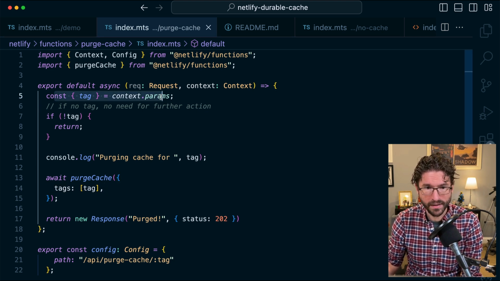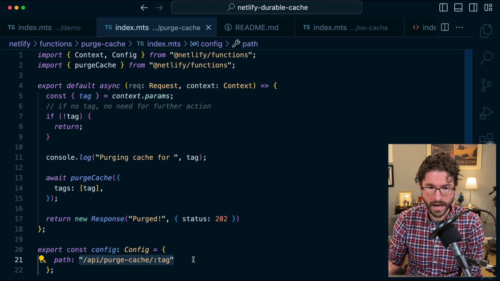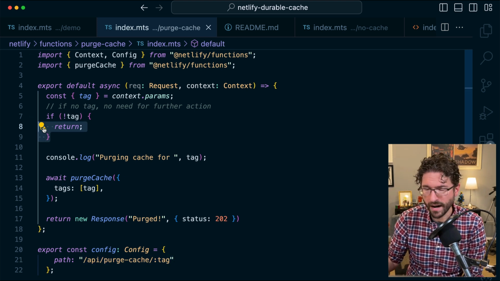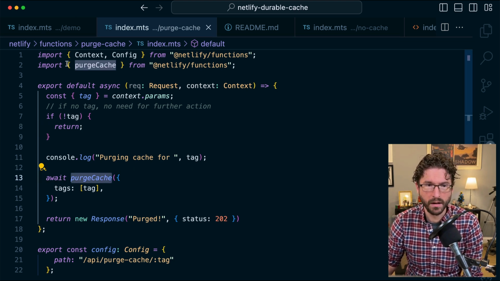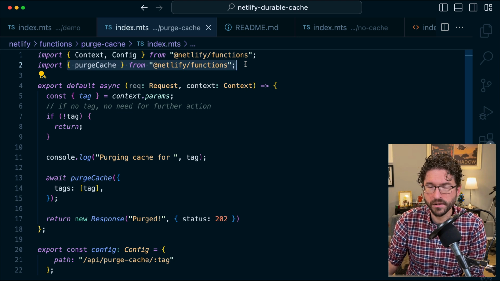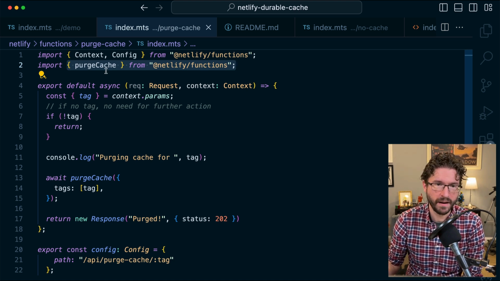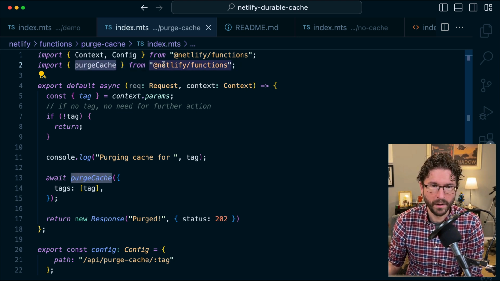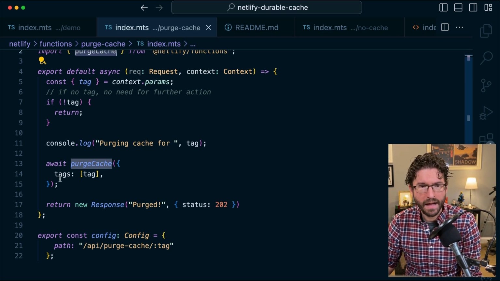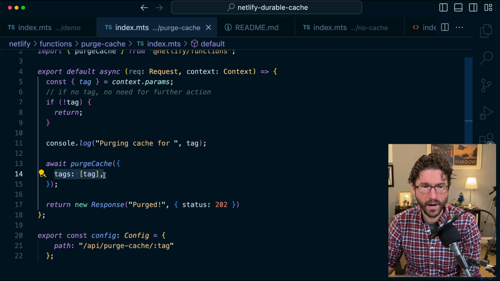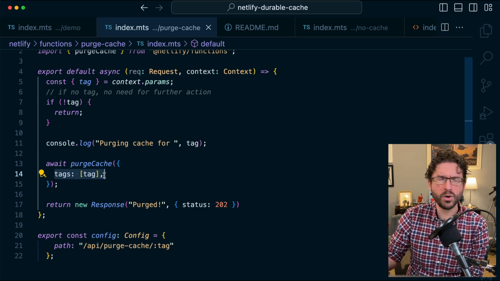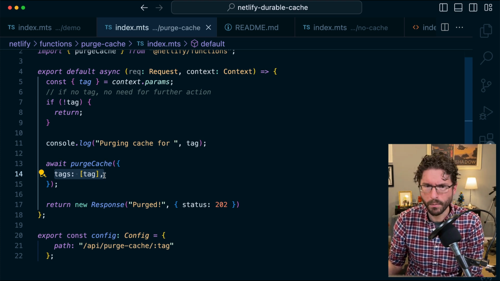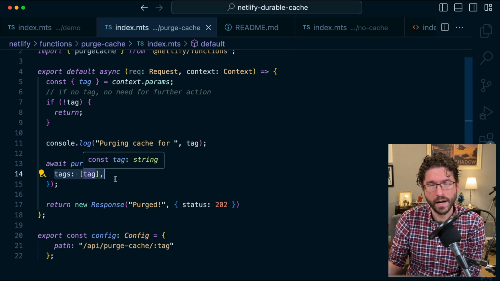And here you can see I'm grabbing the tag from my URL, which is API purge cache with that tag splat at the end. If no tag, just return back out. Error handling would be good there. Otherwise, we're going to use the purge cache method that comes from the Netlify functions package. So npm install Netlify functions. I should bring this up here, but that's where my types are, one way or the other. And then all I have to do is call that and pass it an array of tags. In this case, I'm just passing it whatever tag I'm getting, but I could maybe do it comma separated in my URL parameters and then break that down and send it as individual items in this.